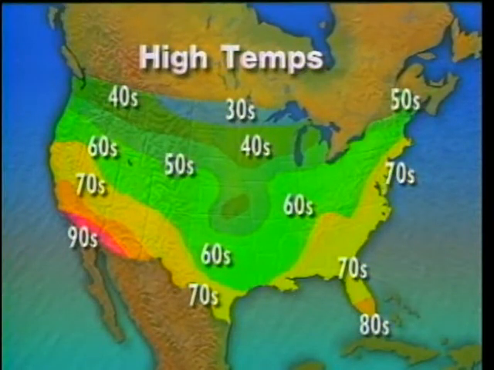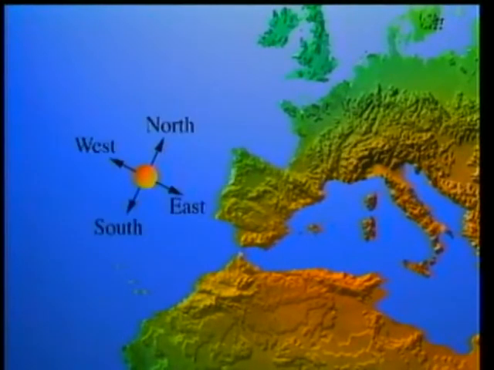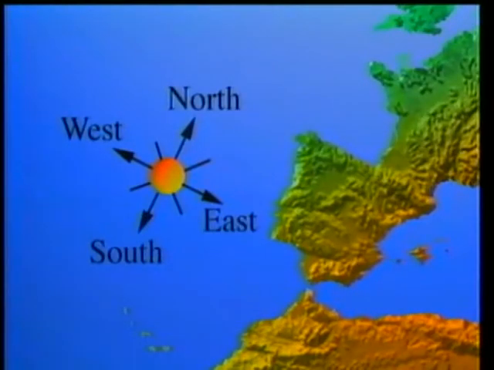Meteorologists use weather maps to show their forecasts and to plot the movement of air masses across a country. Every map will have a compass rose somewhere to show the cardinal directions. The cardinal directions are north, south, east, and west. If you know where north is, you can easily figure out the other cardinal directions. East is to the right of north, south is opposite of north, and west is to the left of north.